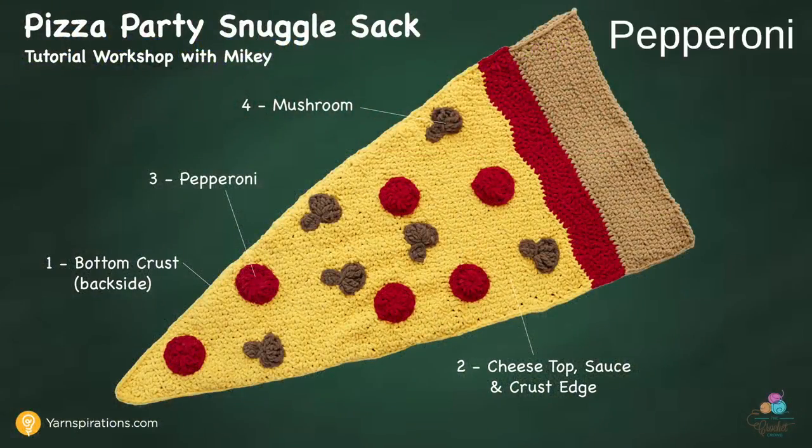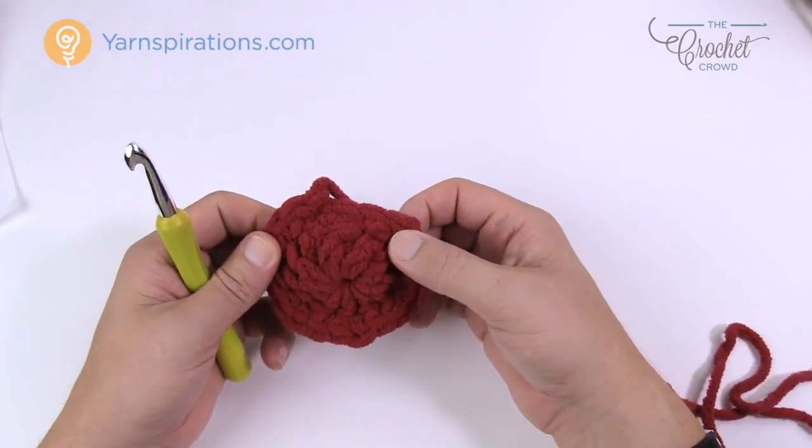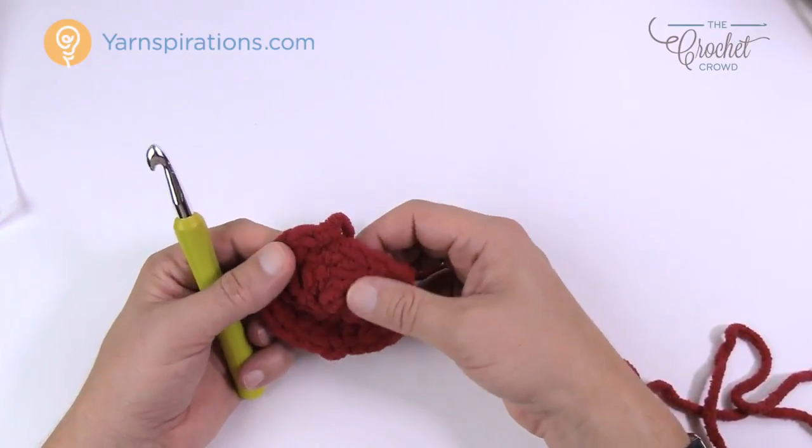Okay, now let's move on to the toppings. Let's do the pepperoni next. So let's move along and do the pepperoni. This is what it looks like here. There's only 6 of them on the pizza for the child size, so these go really, really quick. There are only 2 rounds involved in making these.